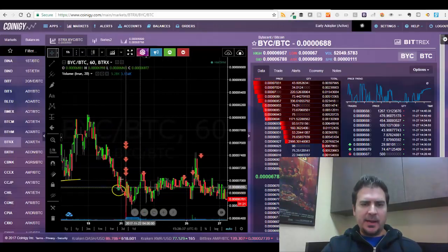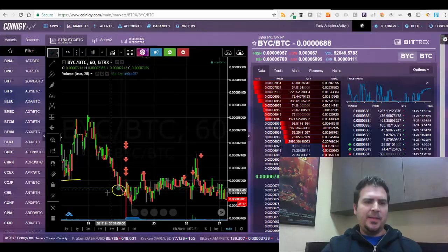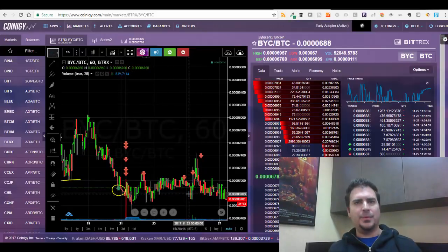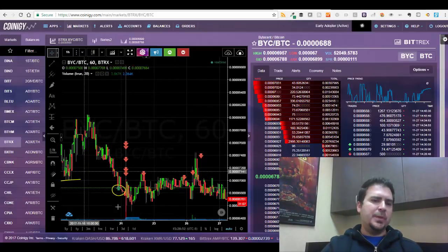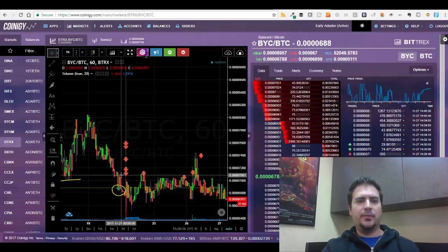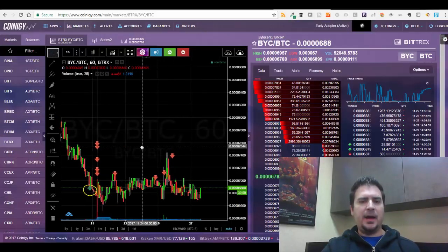Subsequently, I've bought and sold a few more times in between here as well. The arrows don't always show up because Coinigy doesn't always sync, or if you cancel orders in between an order filling, it doesn't show an arrow. But I did buy again down over here. Just with this trade alone, I made $400 literally in the blink of an eye. I was pretty happy with that, and just wanted to show you how that worked.